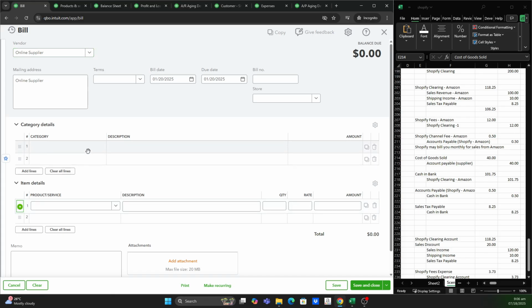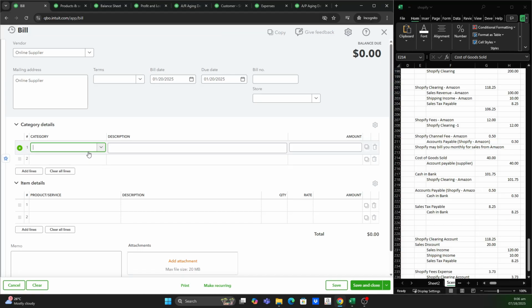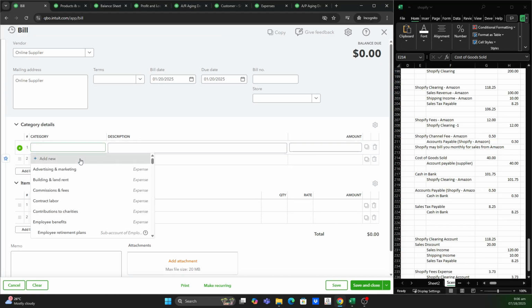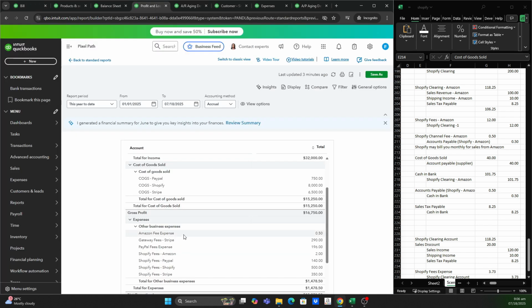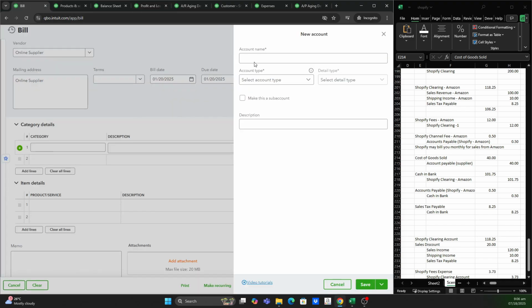And here, let's type new cost of goods sold. This will reflect here in the profit and loss, Amazon here. So COGS, cost of goods sold, then Amazon.